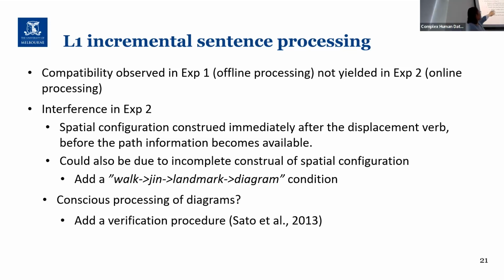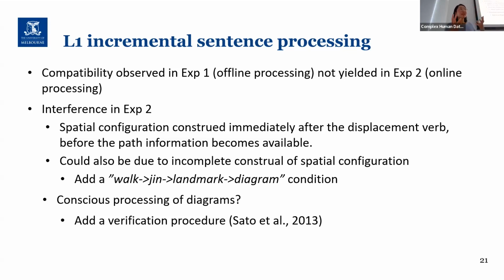So we're actually doing a follow-up experiment, for which Mohan is going to collect data soon, to add a third condition in which we will try to capture the effects by putting the diagrams after the entire trajectory and landmark information has been exposed to the participants, and see what happens. Also, another reason why we see an interference effect here is that in the self-paced reading task, the diagram is kind of distracting their smooth reading of the sentence. Participants are not asked to do anything about the diagram. What they need to do is just to press and self-pace their reading, word by word, and then at the end they answer a reading comprehension question, but the question doesn't actually require them to consciously process the diagram.